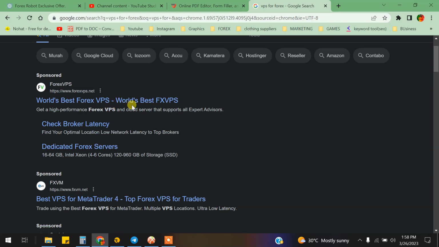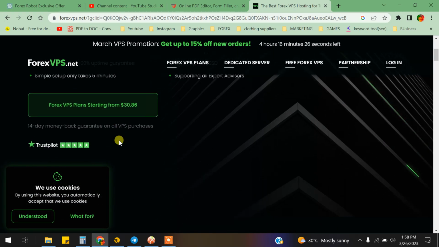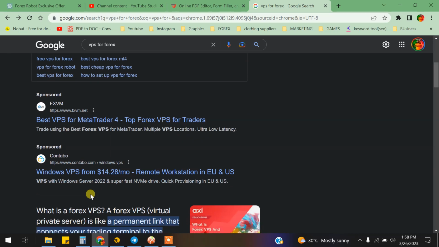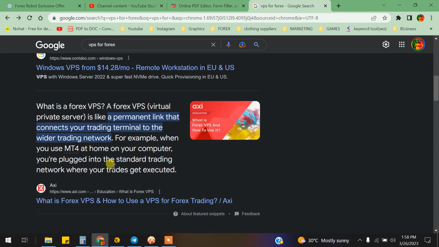This is the recommended one that I normally advise. Forex VPS. They're relatively cheap per month. This is also starting at $30, but there are others there as well. You can also have a remote station, all those good things.